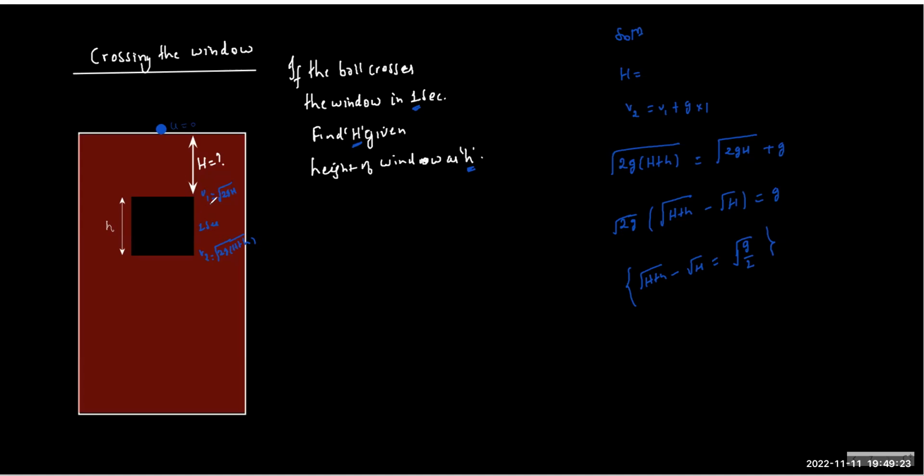Because it is all a downward journey, to solve a question of all downward journey, you can choose the bottom as the downward y-axis. That's easy for you. Then everything becomes positive. That's why this question will follow this convention. Or you have to put minus everywhere, which will cancel out.